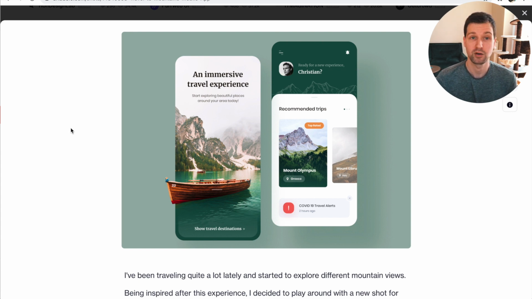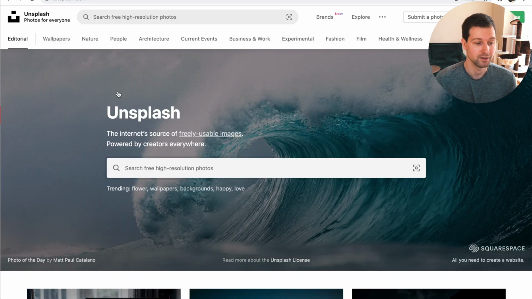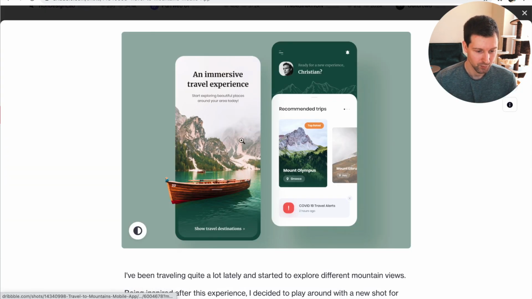With this, I'm not going to be using any framework, just plain CSS, but in future videos I'm going to be starting to introduce frameworks like Tailwind as we go forward. All I'm going to be doing here is using a CodePen to show where we put this together, and I'll share a link to the completed CodePen at the end of the video, so I need to make sure I actually log in so I don't forget that. And I'm going to use Unsplash to find some images rather than the ones they have here. So let's get started straight away.